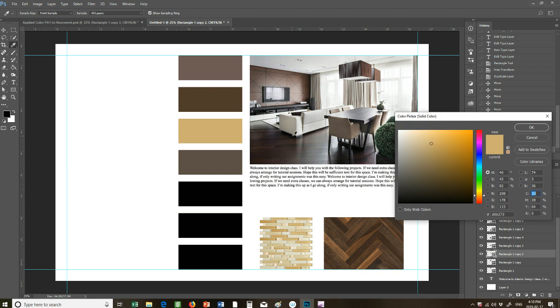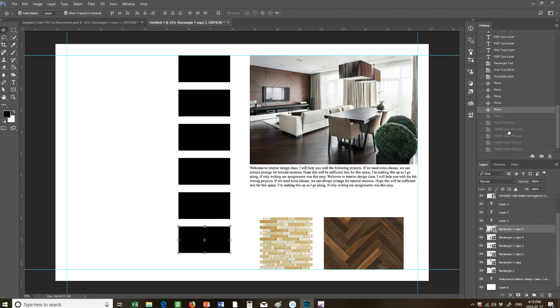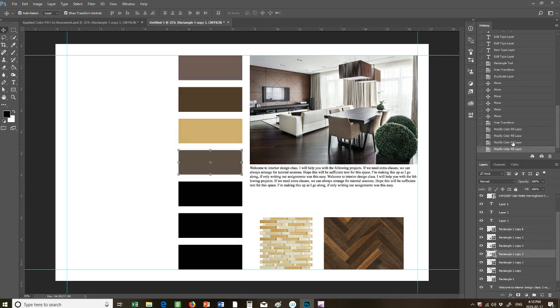Oh, which one am I? Oh, I'm still on the wrong one. It's this. I should have actually pressed escape. So I just press undo to get my color back. Again, remember, I can go to the history and find out where I was. I could go all the way back and say, oh my, I made a mistake. And I can go forward again and have it all there again. So you see how that does? It allows you to go back 10 steps, but go back forward or return where you were before.